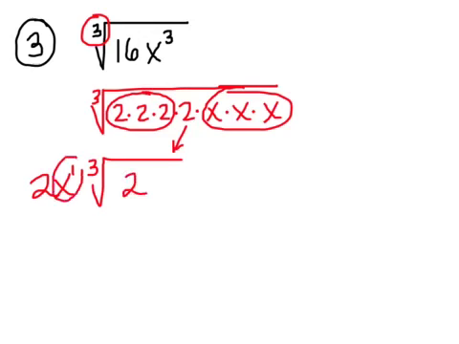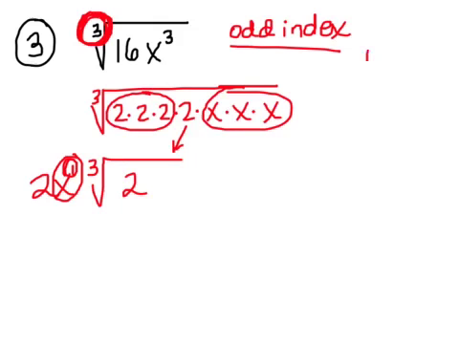The reason we don't need absolute values on this, even though it was to an odd power, is because one of our stipulations didn't happen. It was not an even index to begin with. It has to be an even index to begin with, and if it is an odd index, that trumps everything, and you do not need the absolute value bars when it's an odd index.